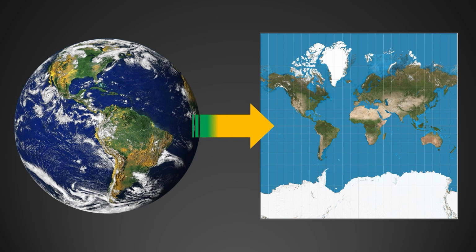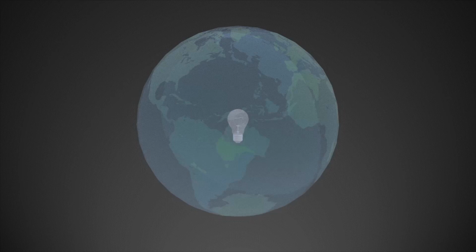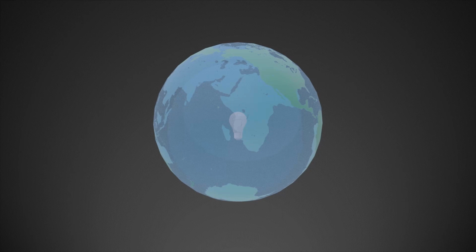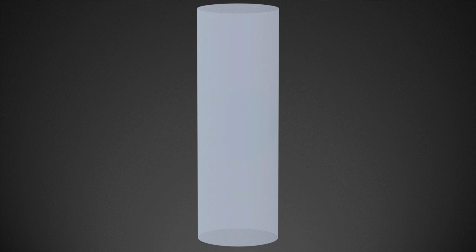In the old days, light was used. This process is conducted by using a translucent reduced Earth. A light source is then positioned somewhere near the reduced Earth, in this case at the center of the model. Tracing paper is then wrapped around the reduced Earth. When the light is turned on, the reduced Earth's shadow is cast on the tracing paper. The shadow cast on the paper is then traced to produce a chart.